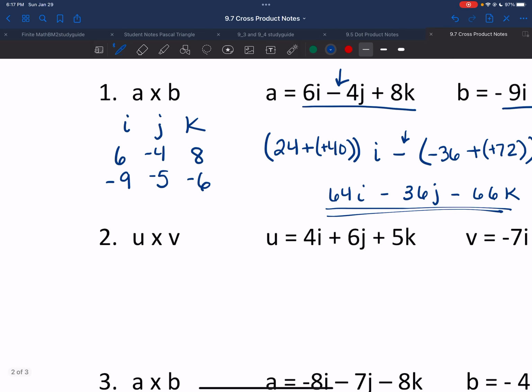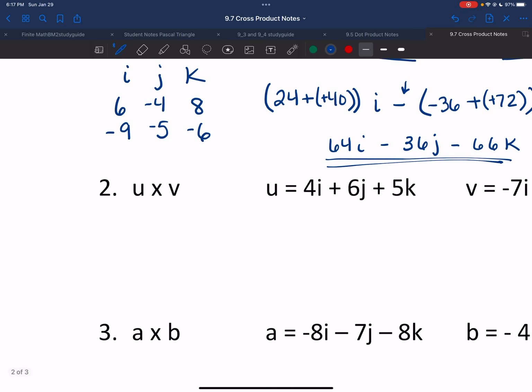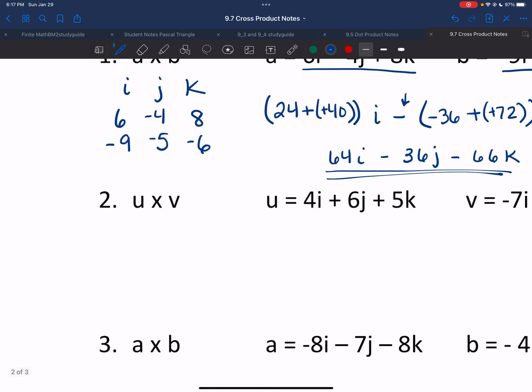Let me just be frank with you. I learned this in physics. I didn't learn it in math. And this is how we use it in physics. If you go into a technical subject, like electromagnetism in your second semester calculus-based physics in college, you will end up using it this way. All right, so let's take a look.